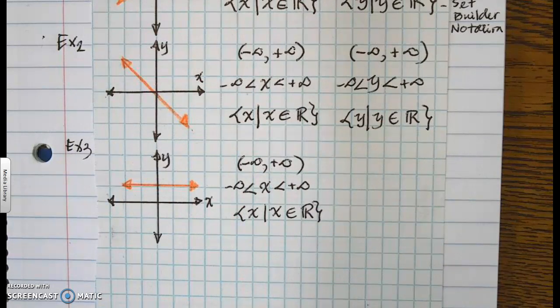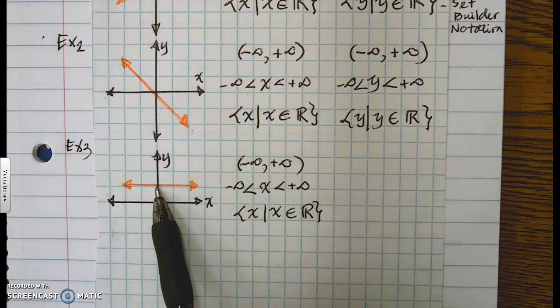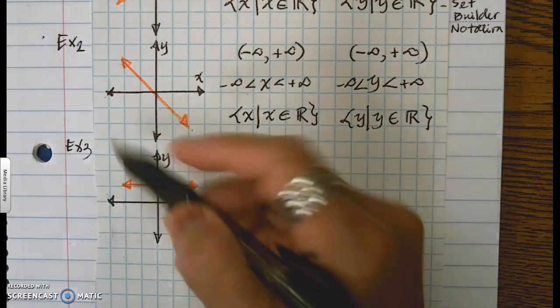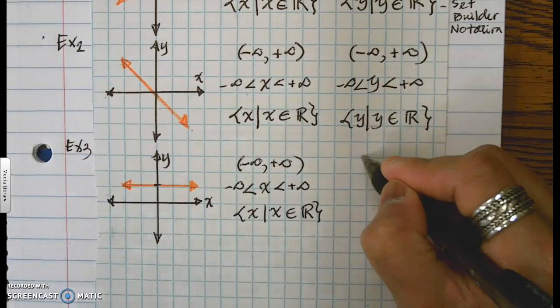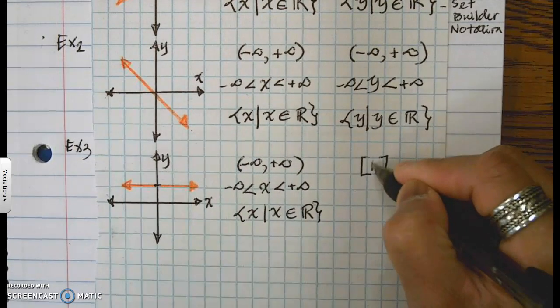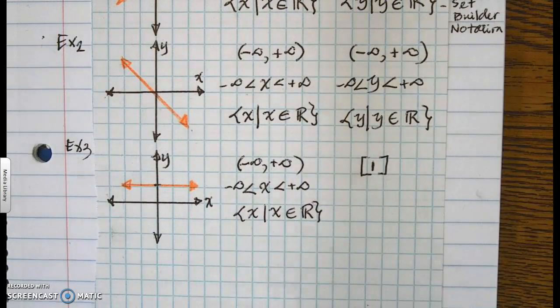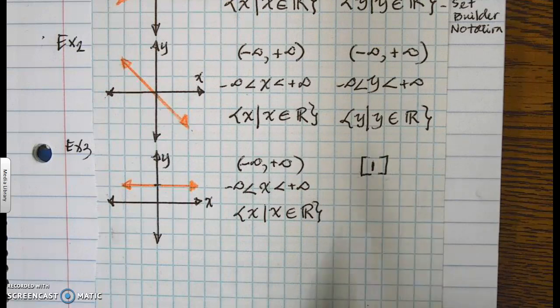So we now go to our range. Guys, range are all the y values, so we look at top to bottom. However, if you look at this, there's no top, there's no bottom. It's just an exact number of +1. Because it's an exact number of +1, that is all your range is. So how are we going to write that? You're going to use this bar, and you're going to say that it's +1. And this is the way to do it for interval notation.